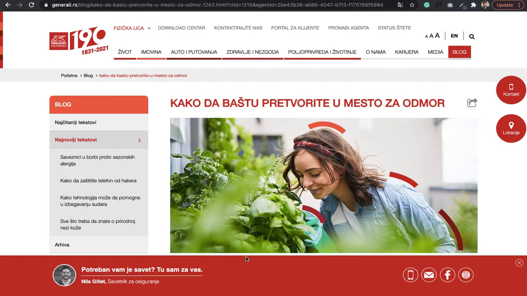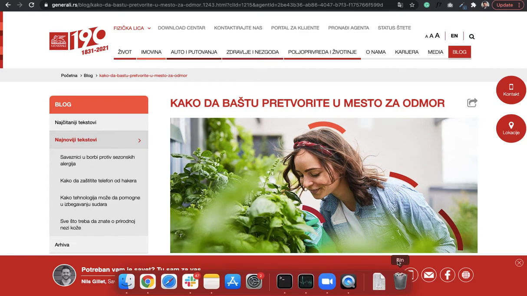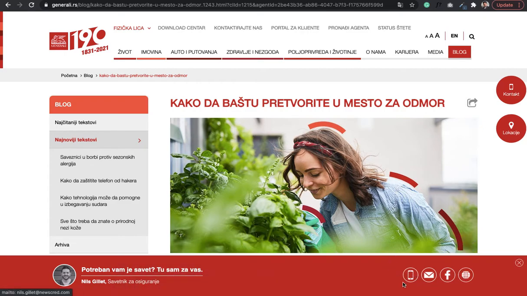The secondary things that we wish to track are the CTAs, which are over here. We can see that there are 4 CTAs, one for phone, one for email, one for Facebook, and a final one for Globe. So that's it. It's fairly simple. We have one banner display and 4 call to actions. So in total, we need to set up 5 tags. So let's begin doing that in GTM.